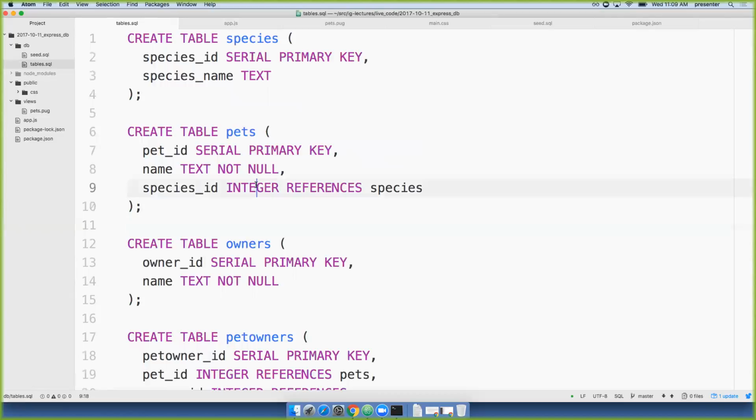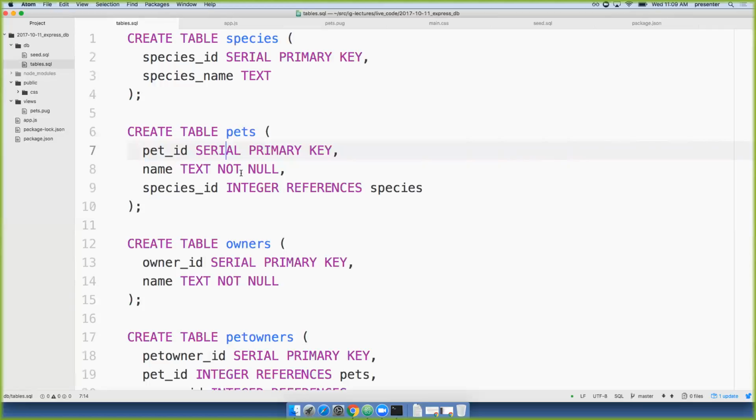Yeah, so the foreign key is just, this species ID references the species ID here. And so with that, we get referential integrity. Can somebody describe referential integrity? It's related to that table. The information from this table is connected to that table.